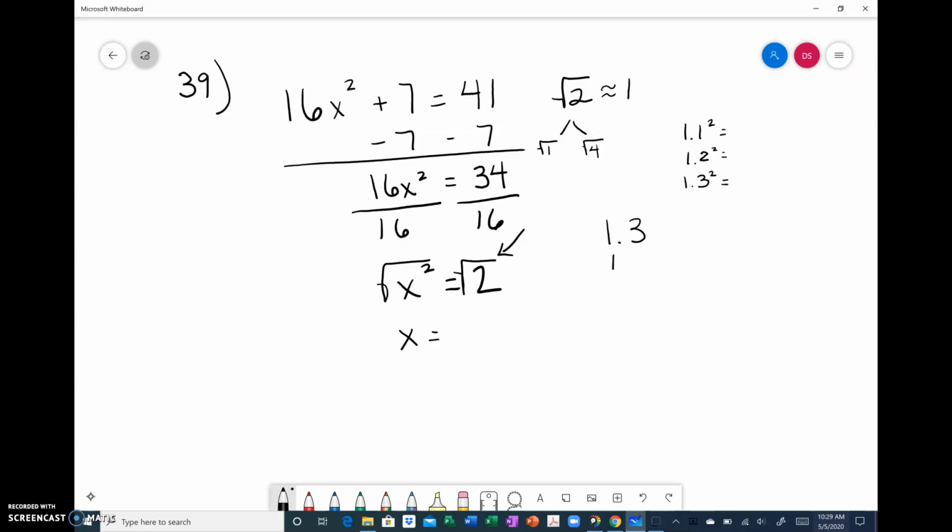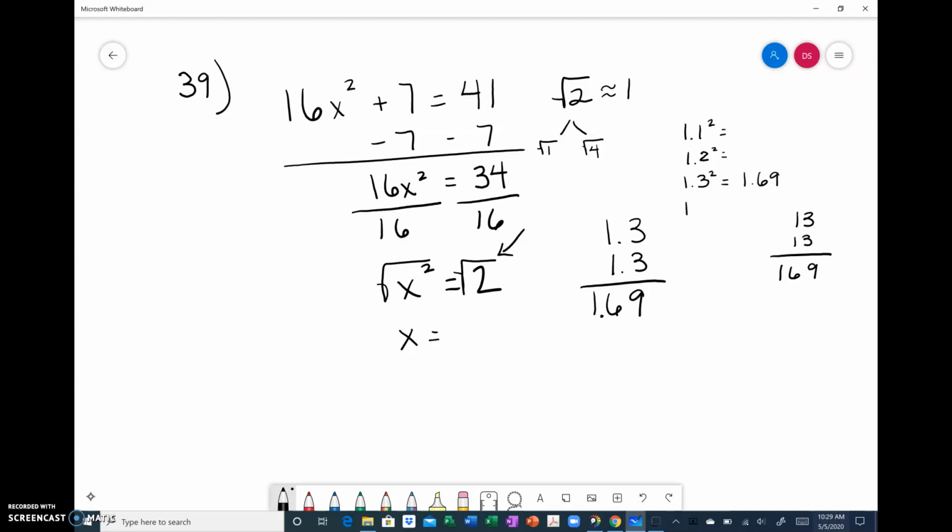So 1.3 squared, and here's another little note I might have written somewhere. Remember how I told you to have that list of perfect squares? Well, on that list, you should have 13 squared, okay? And you should see that it's 169. So now I don't have to do long multiplication, okay? I just need to put my decimal point in there, okay? I think this is going to come up in 11.3 is where I've seen it, okay? So 13 squared, or 1.3, I'm sorry, is 169.